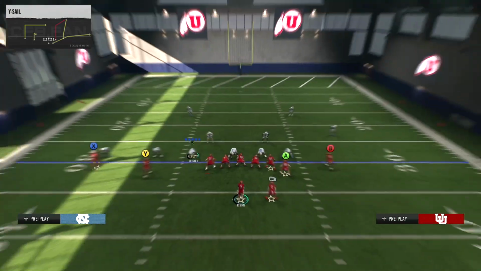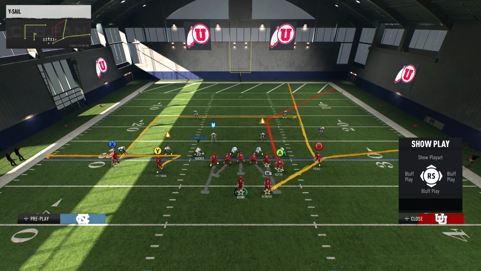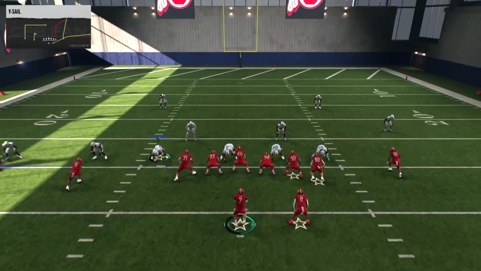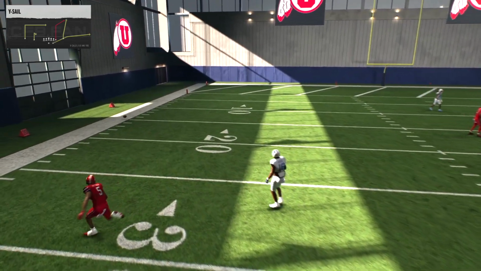One thing you can also do against man coverage here is throw Y on a zig route. Again, hot routing to zig routes, especially if you know it's man coverage, is going to be a very, very smart idea because everyone knows that zig routes torch man coverage. So you're going to have Y on the left and you're going to have X deep. If Y, for whatever reason, doesn't get out of the break, then you can easily throw it to X. Boom. Beats him right there, and if I'm able to hit that throw, I might have a touchdown.